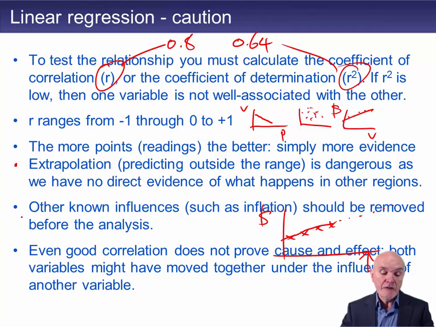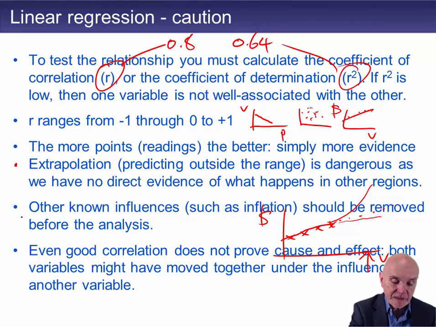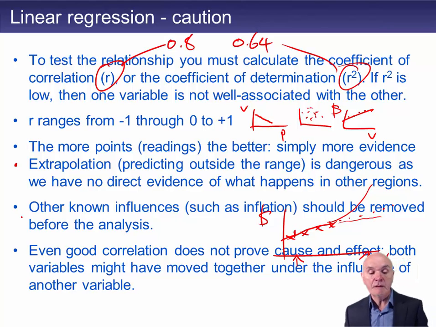And really, we have no evidence at all that the line will do that at high levels of production. The line might actually go up like that because of inefficiencies of scale, or it might actually begin to tail off a little bit because of efficiencies of scale. So once you begin extrapolating, going outside where you've actually got experimental evidence, you're in a bit of a no man's land. Interpolation is fitting in the gaps. So if you're asked to predict what the cost would be at that volume, you're going in between these 2 points. That's going to be much safer.